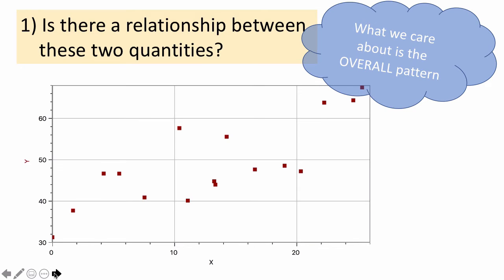How about this one? Now, this is more like that sort of messy data that I was talking about. And it's important to remember that what we care about is the overall pattern. We're not looking at any individual points. We look at this like, is there an overall trend? Now, one thing that's troubling here is notice this scale doesn't actually start at 0. And that should bother us.